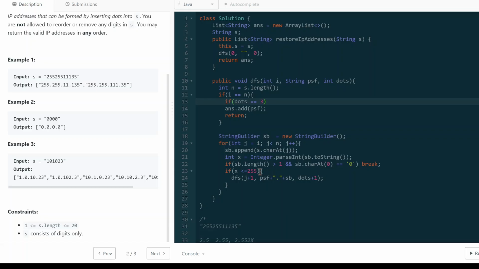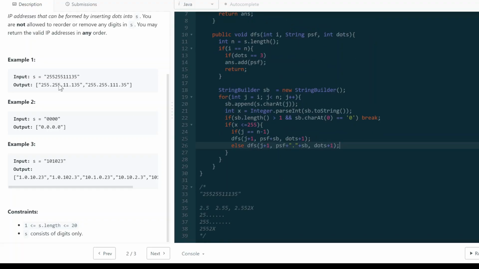So I can say something like this here. If j equals n minus 1, then don't apply this dot, right? I know it is getting a little bit messier, but it is like that. Else I will apply dot.